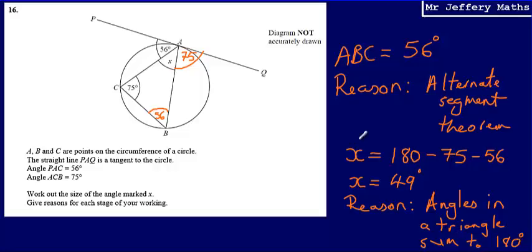Okay, just to recap here, obviously we've talked about the alternate segment theorem, and we've talked about it very briefly and in quite a colloquial way, in quite slang terms. We haven't talked about it properly here, and if you didn't really understand this, then I would fully recommend that you go away and look at the alternate segment theorem in a bit more detail, so that you understand it, because we have talked about it in quite an informal way. But anyway, final answer here is going to be X equals 49, and we must give reasons with that answer.